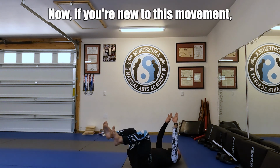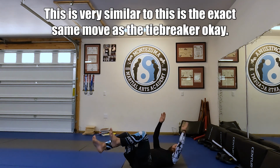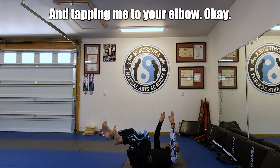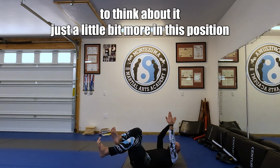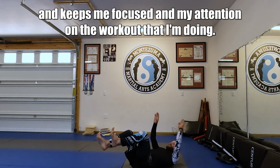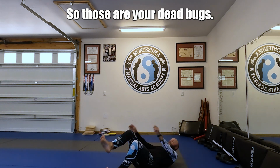Now, if you're new to this movement, you're gonna have to think about it for a second, okay? This is the exact same move as the tiger curl, okay? Which you do in your tabletop position and tap your knee to your elbow, okay? But I like this one because it forces me to think about it just a little bit more in this position and keeps me focused and my intention on the workout that I'm doing. So those are your dead bugs.